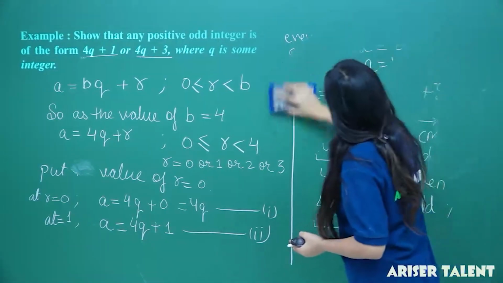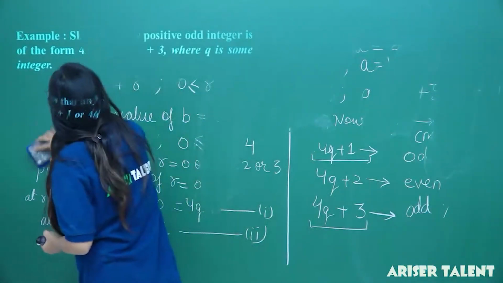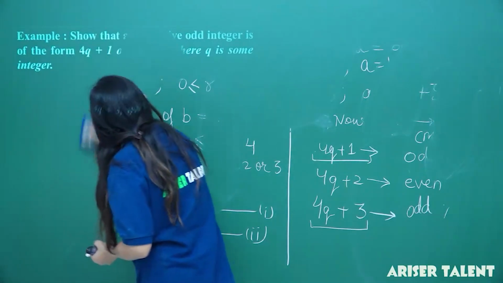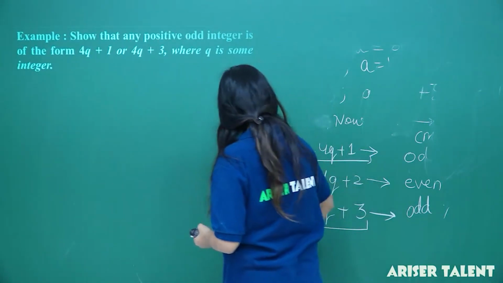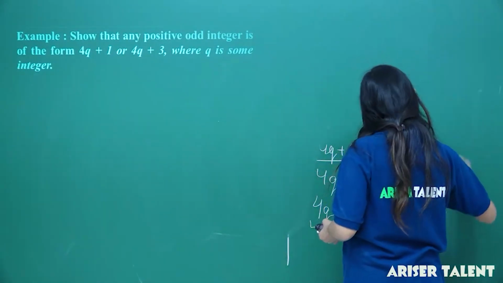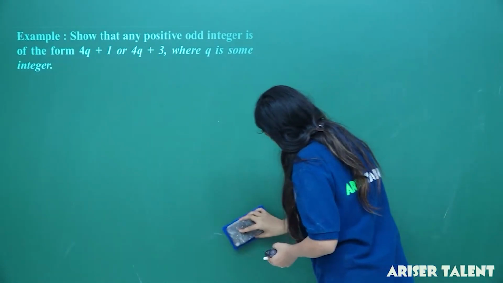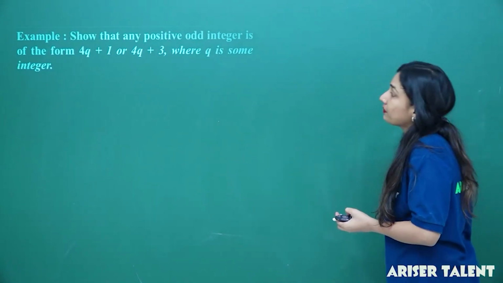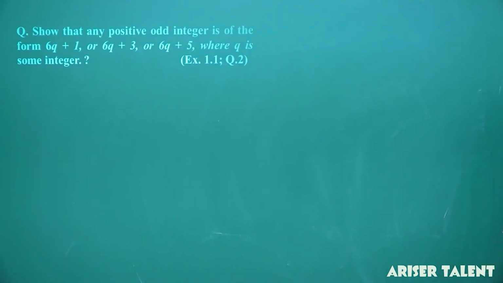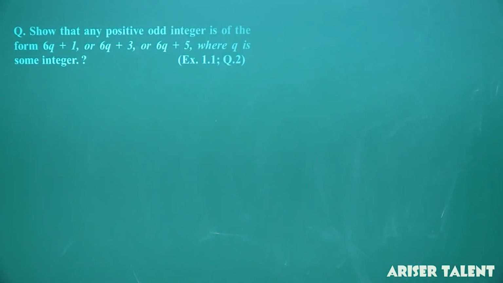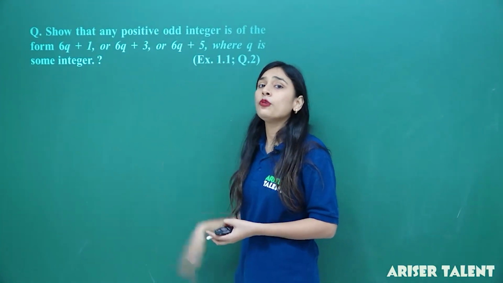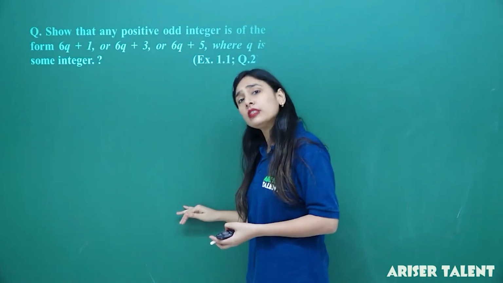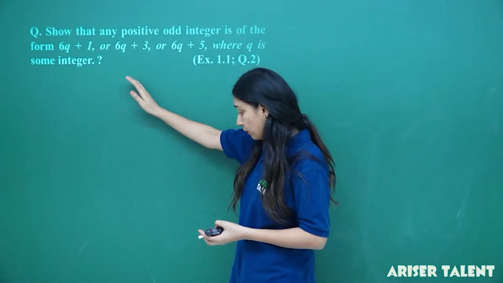So I will be giving you a question which is the same as this question. So what you have to do is, you have to do it yourself. In this question, we will use the same properties and the method will also be the same. Okay, so do it yourself.